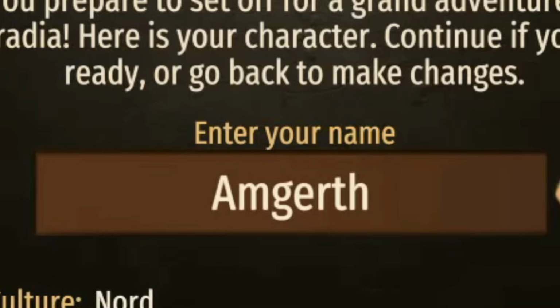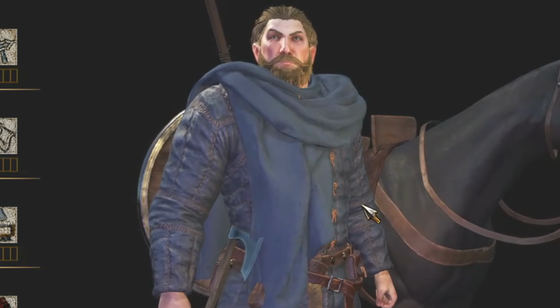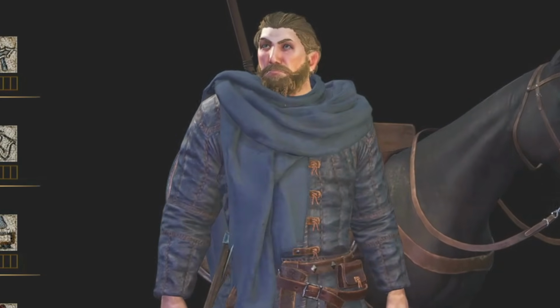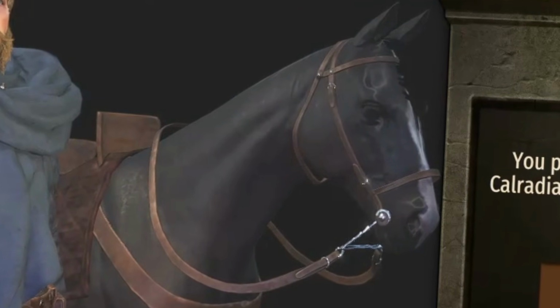For our family name, I'm going to be going with Olsen, as my father was known as Ol, and my first name, Sigrid. Yeah, I'm pretty happy with that. I think that's fine, and look what a beautiful specimen we have here. Now that is a great big Nordic man, and a majestic horse as well.